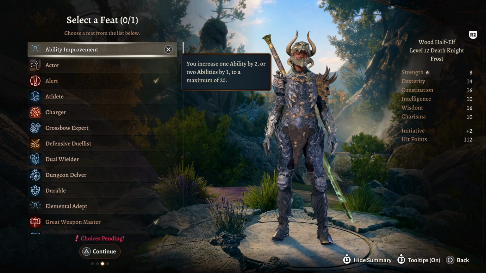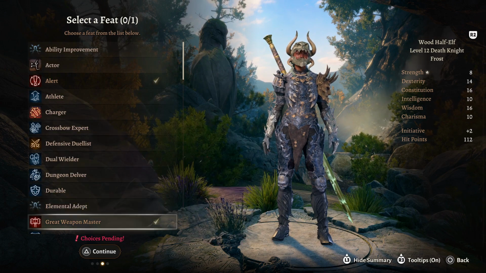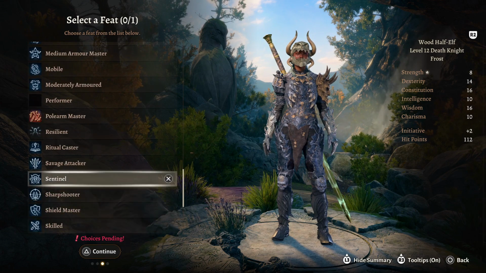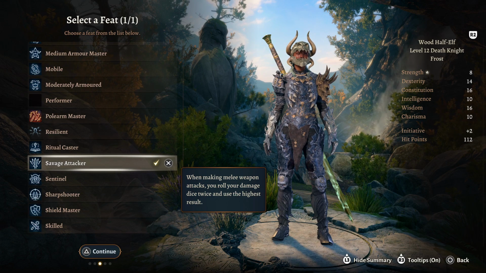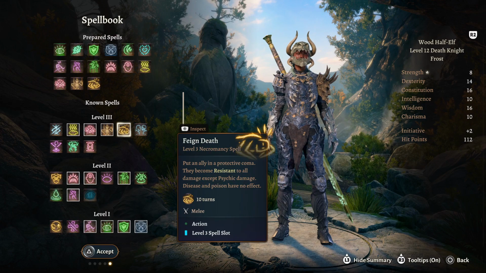Now for this one, I would personally, if you are not respeccing, take Great Weapon Master. If you are respeccing because you've got the Strength Gloves, then come all the way down here and take Savage Attacker. So when we make attack rolls, we roll our damage dice twice, as long as it's a melee weapon, and use the highest result. We gain one more spell, and for this one, I would personally take Feign Death.